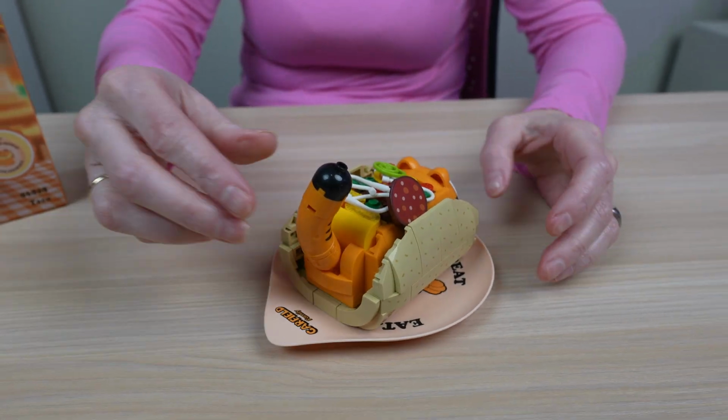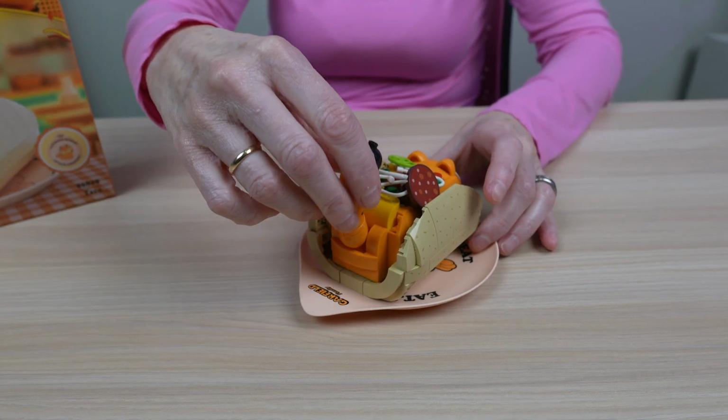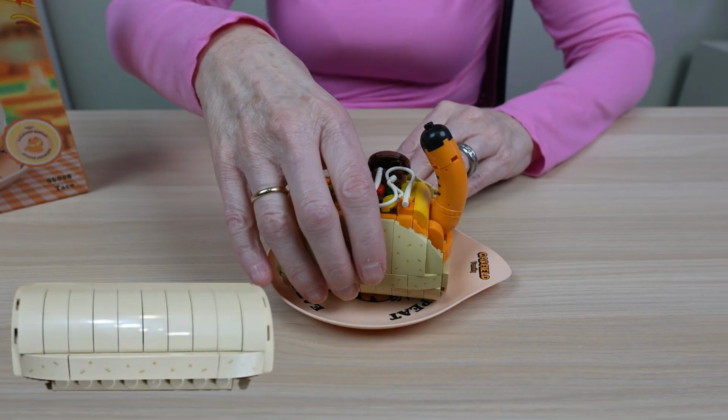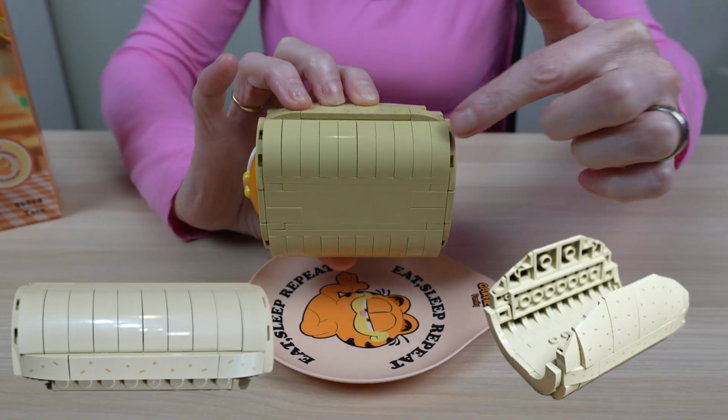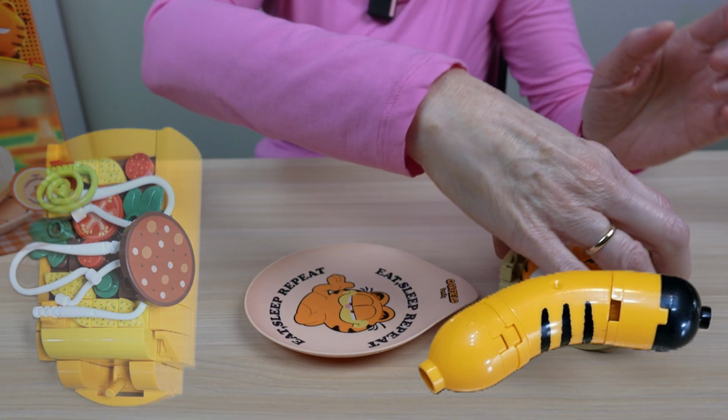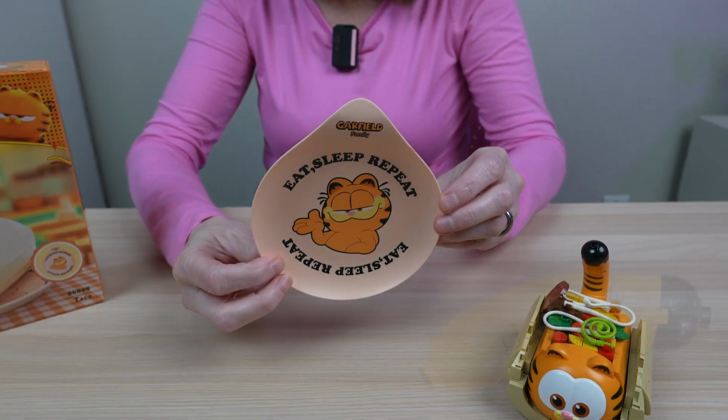Really neat pieces used for that. We've got a tail that moves again as well. I'll just spin them around a little bit here, and you can see some of the pieces used underneath, which I thought is really cool. It makes it rounded, right? And then we have our plate again as well.